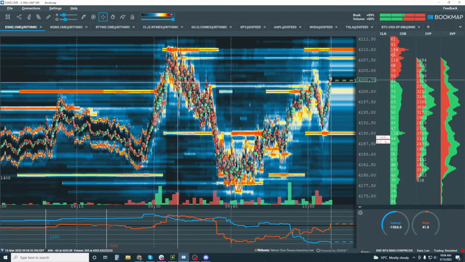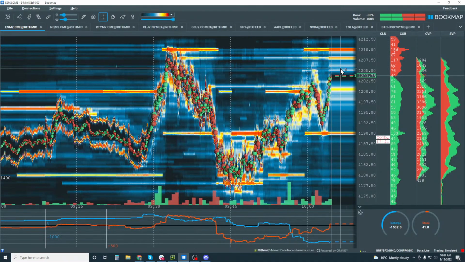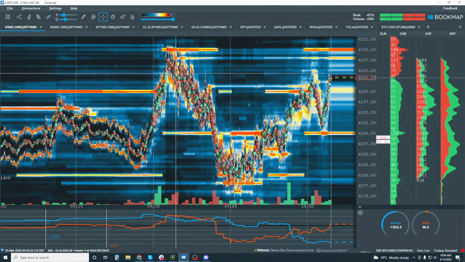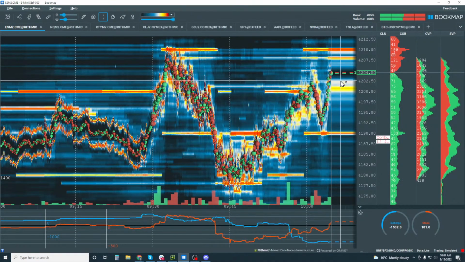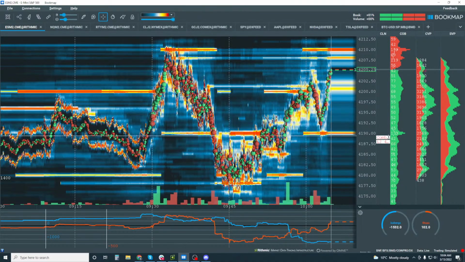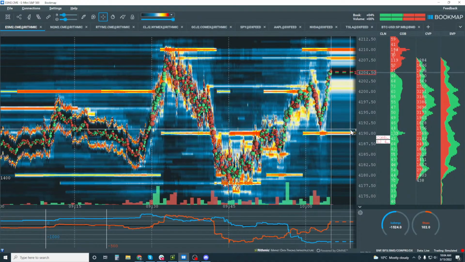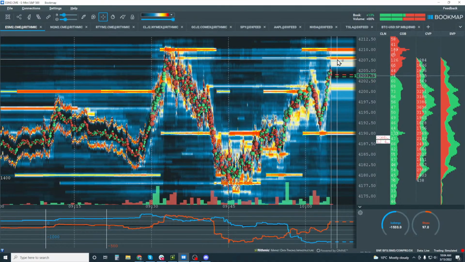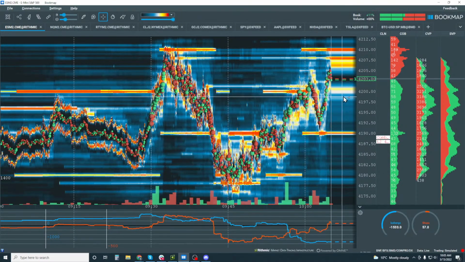Now we've got to chew through a lot of selling up in here. It's not liquidity. It's just that there were transactions. There were sellers up here. But buying looks pretty decent here. So looking for them to push it through. Look at the bid here. That looks good as well. Looking for 4207, and then 4210. Okay, so very easy read, I think, right there. Just following the momentum. The bid looks good, the liquidity looks good up here, the volume looks pretty good. So looking for the continuation.